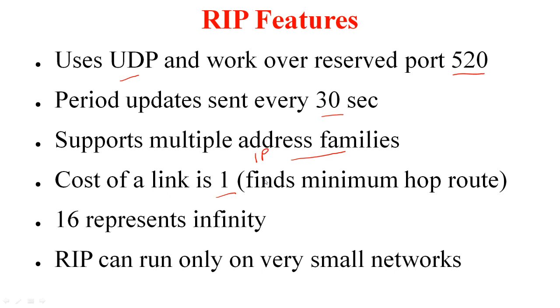It basically tries to find the minimal hop count. And as part of this protocol, to speed up convergence, 16 is set as the value corresponding to infinity. This is how it counters the count to infinity problem. Apart from this, it also supports split horizon and the hold down timer. As you can see, since you're using 16 to represent infinity, RIP can run only over very small networks where the maximum hop count is under 50.